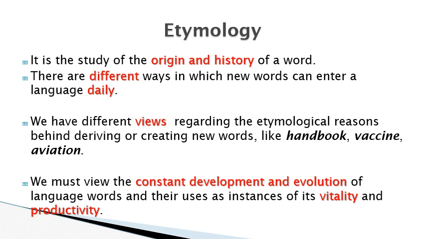You see that since we have different ways for words to enter a dictionary, there are different views regarding their etymological and historical background. Some linguists believe in the origin of one word and don't believe in the origin of other words. In one way or another, they are going to be accepted in the etymology or in the lexicon or dictionary of a language. See, for example, handbook.